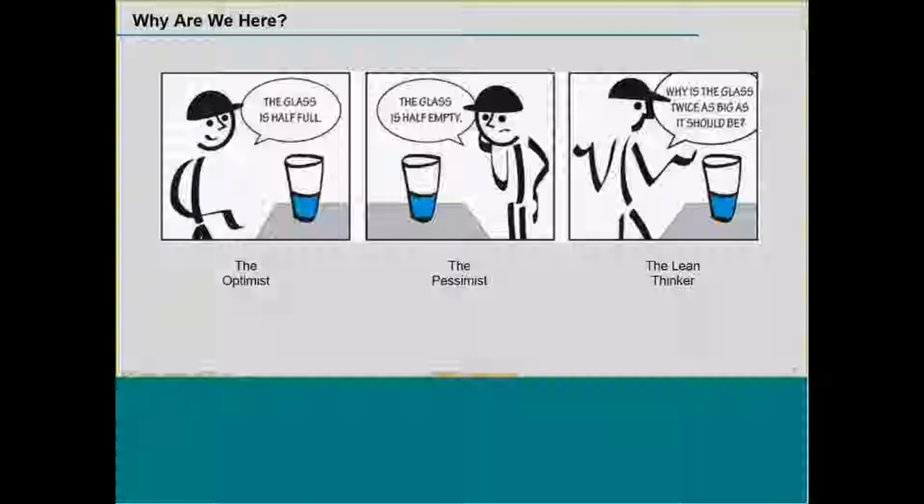Over the course of these 11 sessions, we're going to talk a lot about tools and ideology as it relates to Lean. But the most important thing about Lean in an organization is to develop people within the organization to start thinking Lean, to start looking at problems in new ways. When companies are starting off or advancing in their Lean journey, the most challenging task will be to get employees at all levels within the organization to start looking at problems, looking at opportunities in new ways. This is the Lean thinking that we are hoping to instill within you and other Lean leaders within the organization.